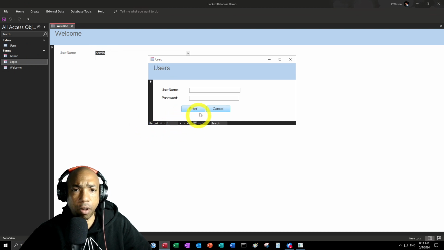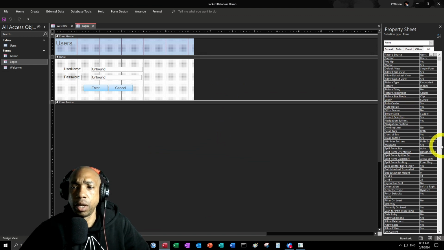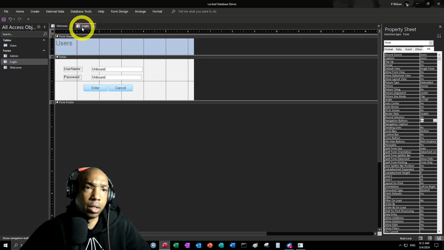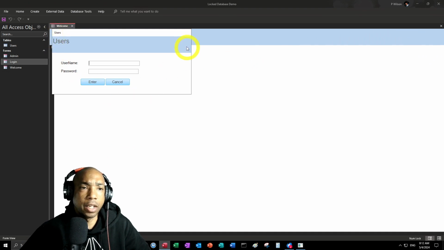All right. So first of all, for it to not show that, we can edit it in design view, and then we can say no control. Neither for scroll bars. Record selectors, no. Navigation buttons, no. So save it, form view, and that's more professional.